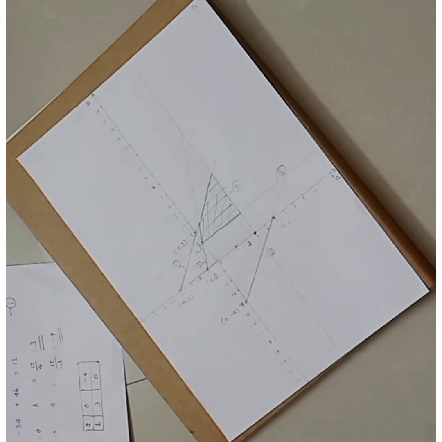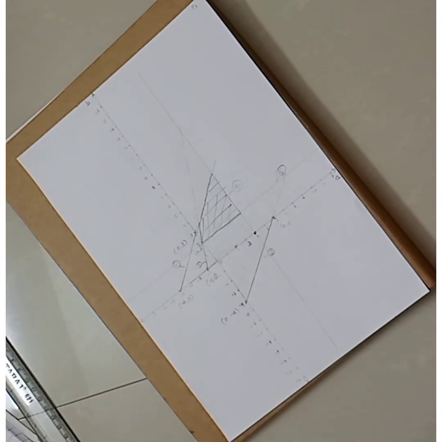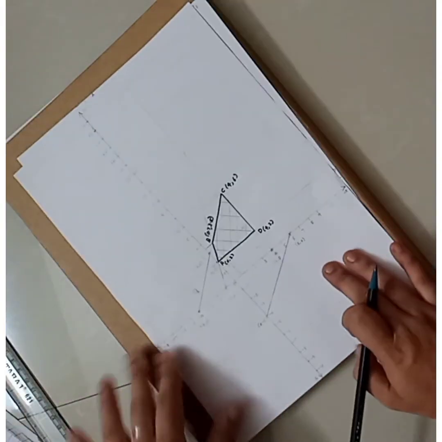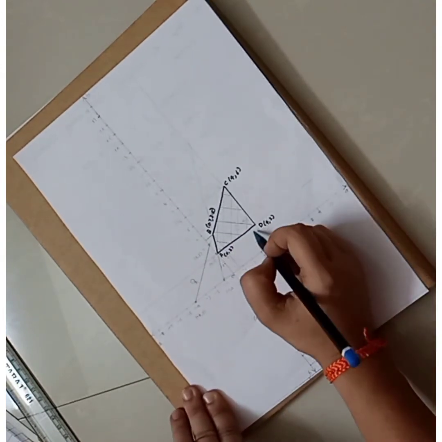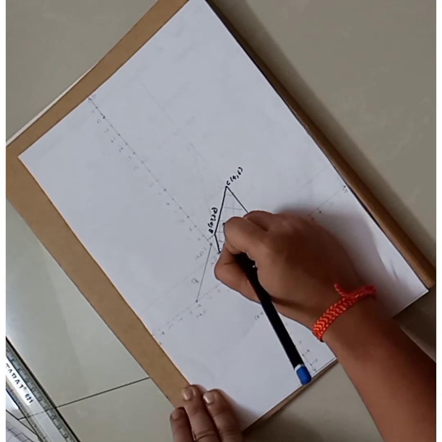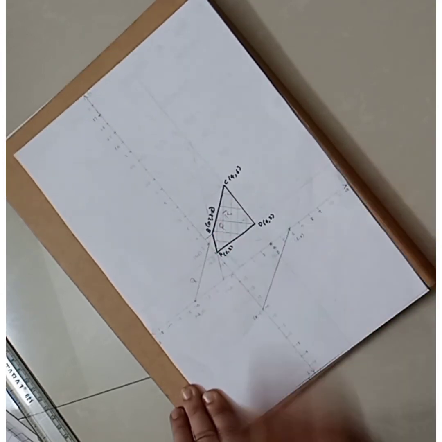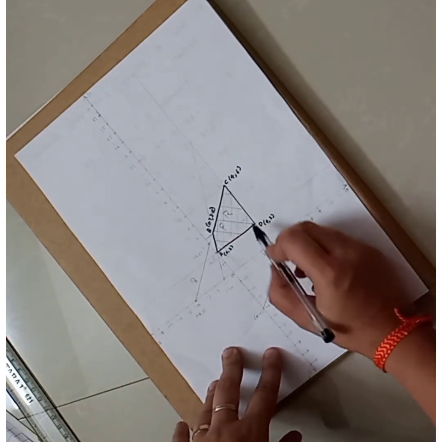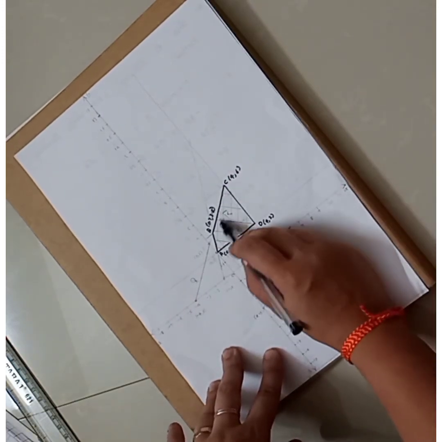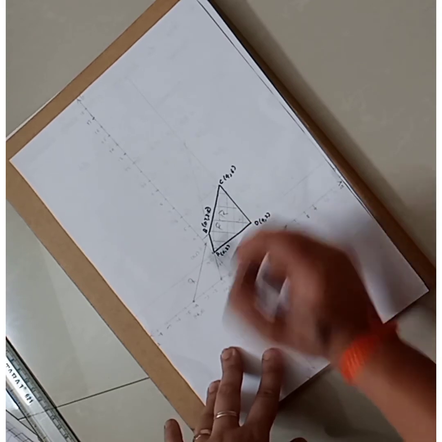Okay, so to give you a better picture, I can show you a better graph. So the actual graph will look like this. Okay, so this shaded portion is our feasible region. This is our feasible region. Now, just like how I have told before, you have to plot the points. So you can name it as A, B, C and D. These are the points, and the closed figure will contain the feasible region.